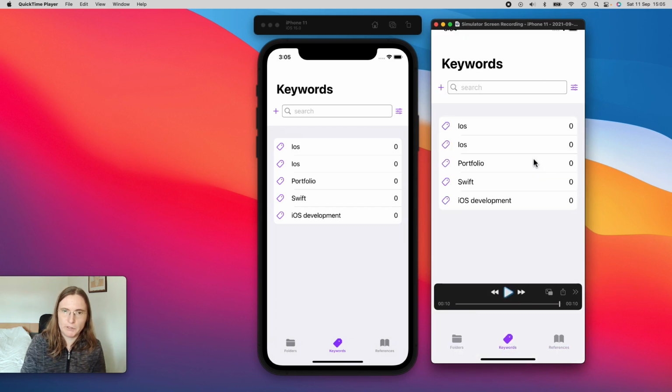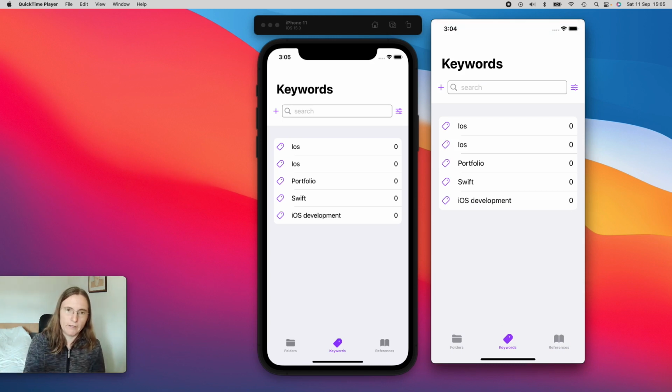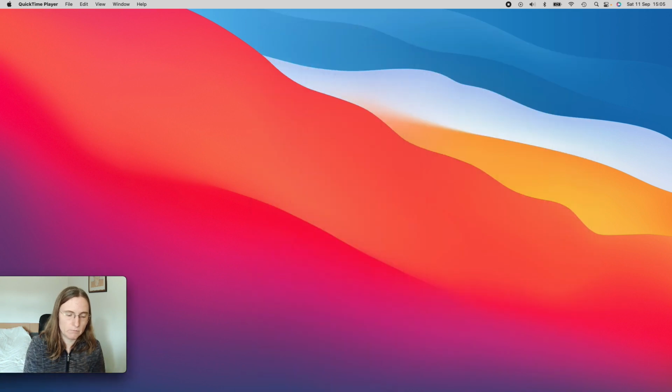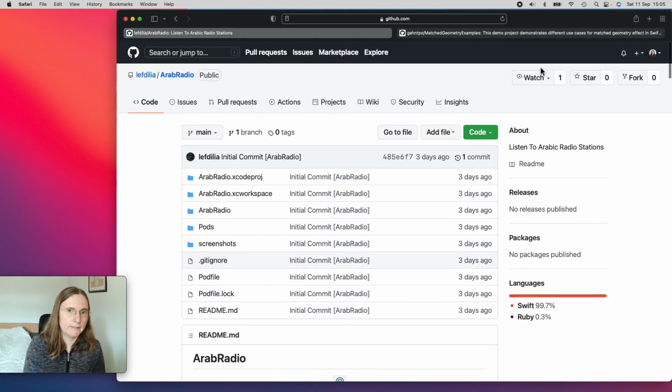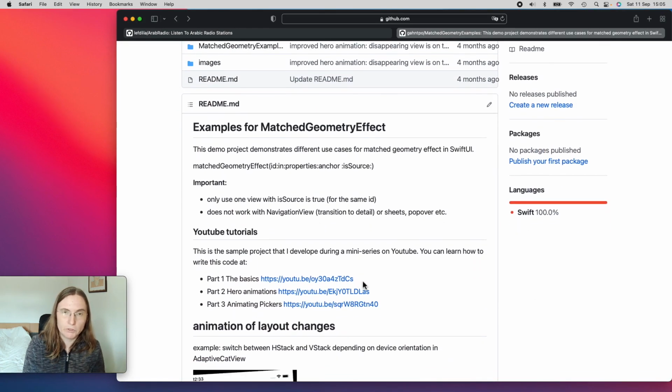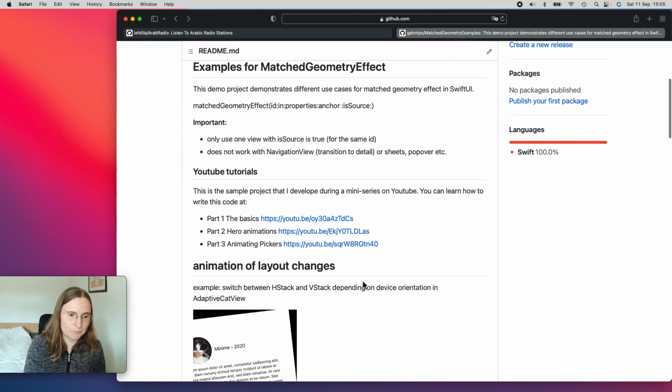So for example, you can maybe show the main screen and navigate to detail, start playing. It doesn't have a sound, but at least you see what's going on, the navigation working. These GIF files can be dropped into your projects. For example, I did this in one of my projects where I was using the matchedGeometryEffect in SwiftUI.